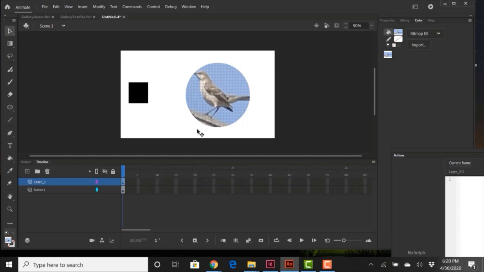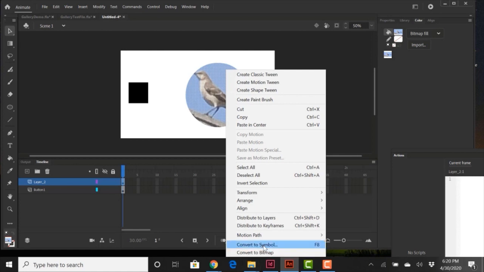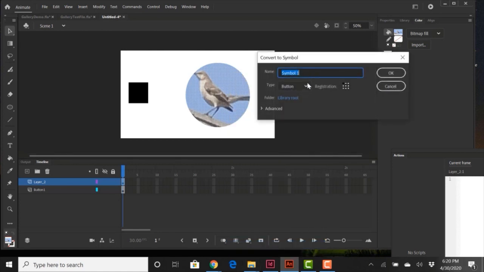So we want to convert this to a symbol and make it a movie clip symbol. So double click to select it. Right click, convert to symbol. And we want movie clip.